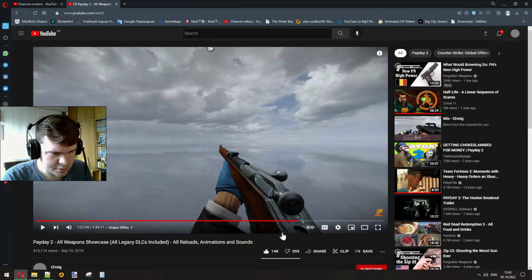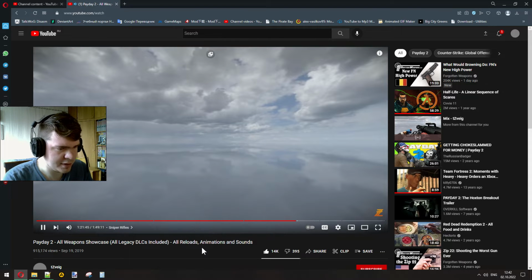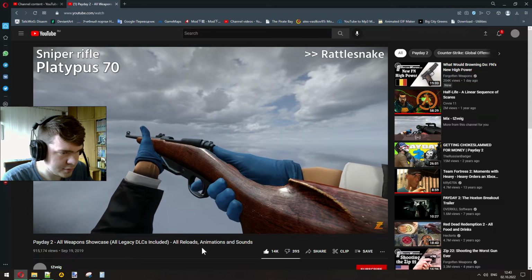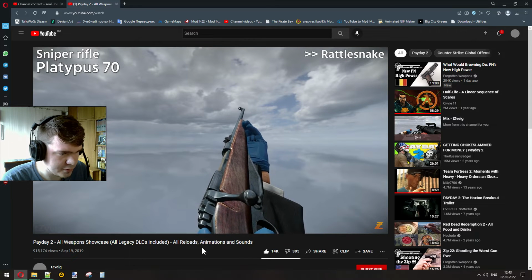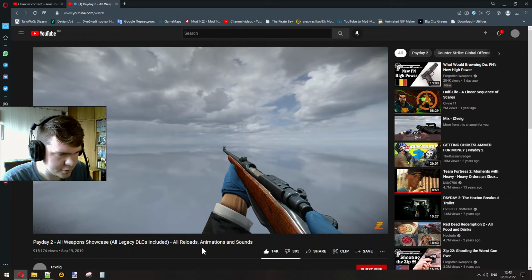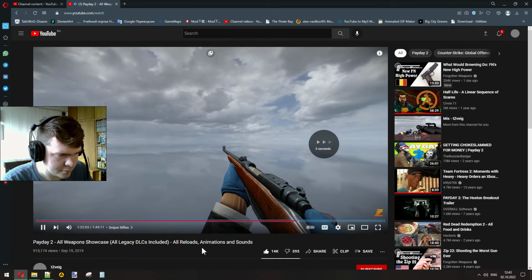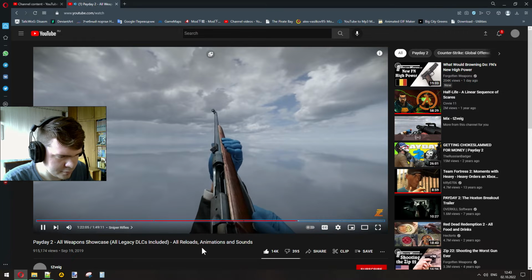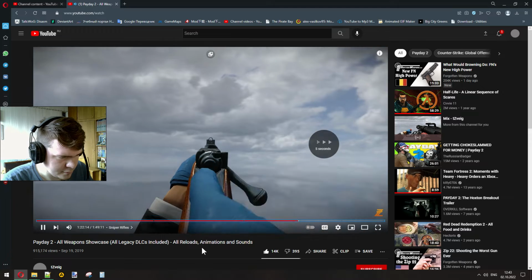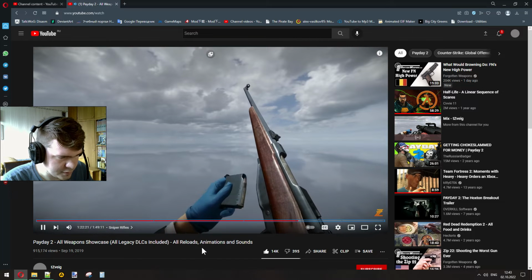Maybe it's the original one, you know, the platypus Winchester 70. Maybe. So we'll have to find out. Okay, this is not the original sniper rifle. No, not this sound. No, completely different.